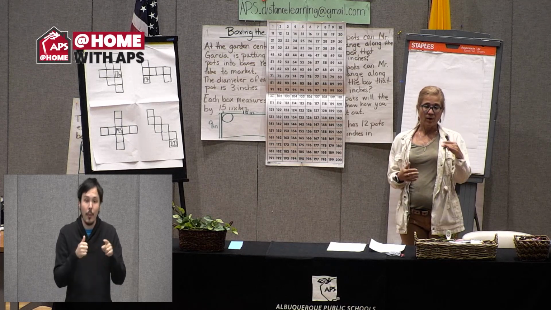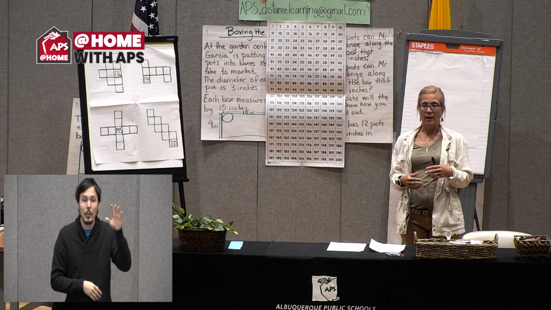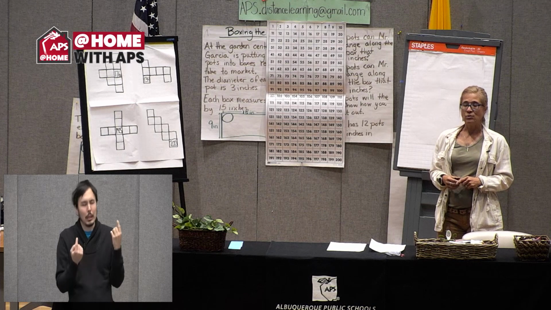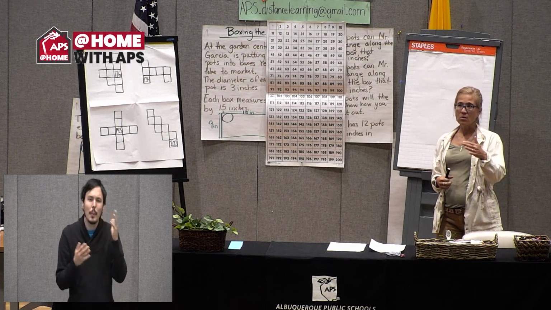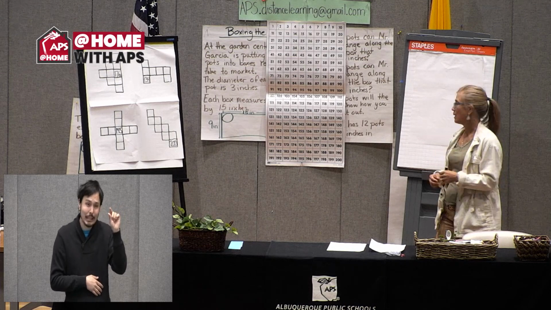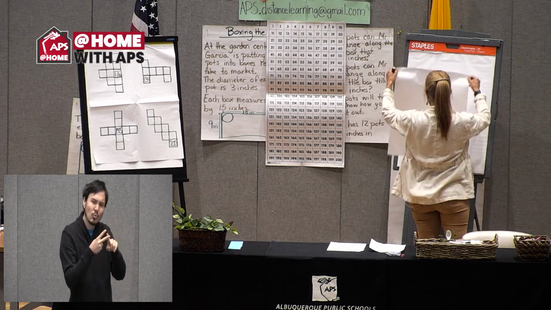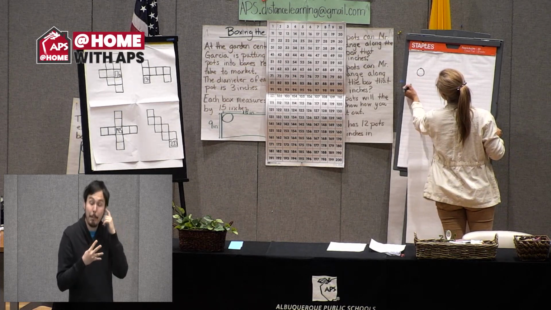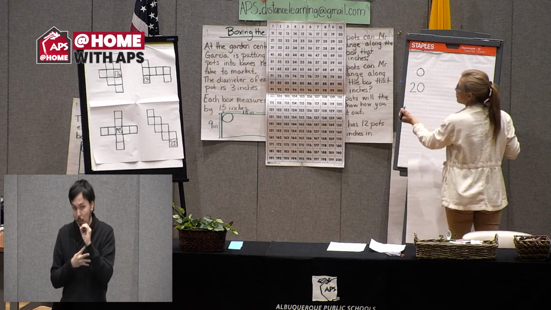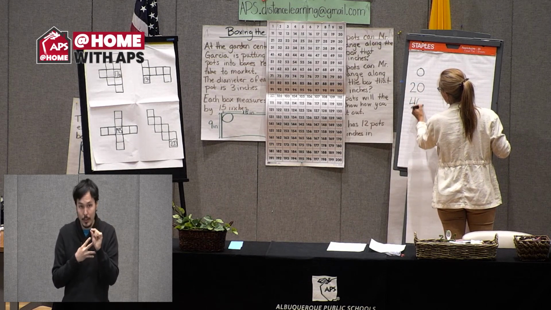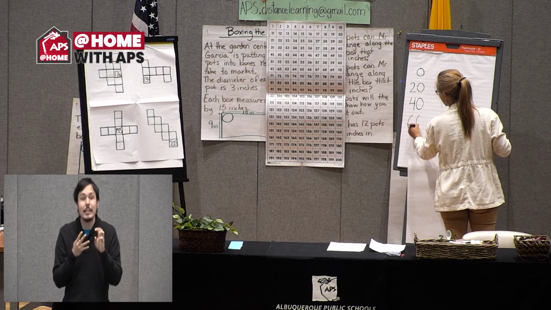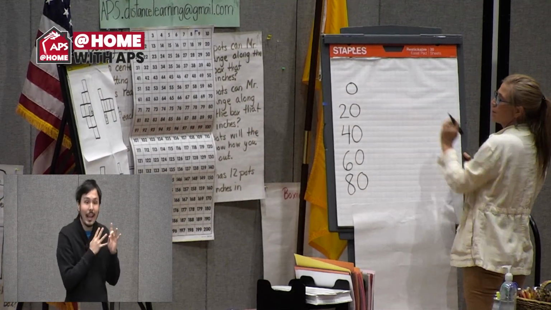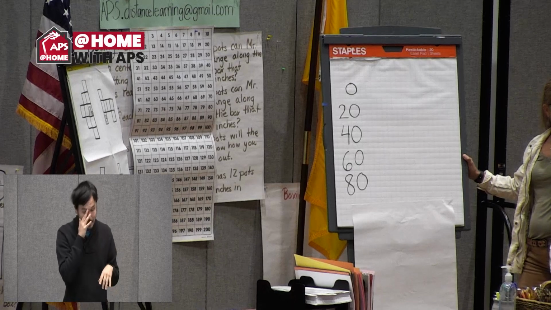The first number we're going to have up on our chart is 0. The next number is 20. I just want you to take a minute and think about what would be the next two numbers in our sequence. So if we go 0, 20, and we're counting by 20s, what would be next? I'm going to move this down, and we'll do it right here. So 0, 20, 40, stay with my pen, 60, 80. What am I going to put up here, do you think? What would be 20 more? Just stop and think about that for a minute.